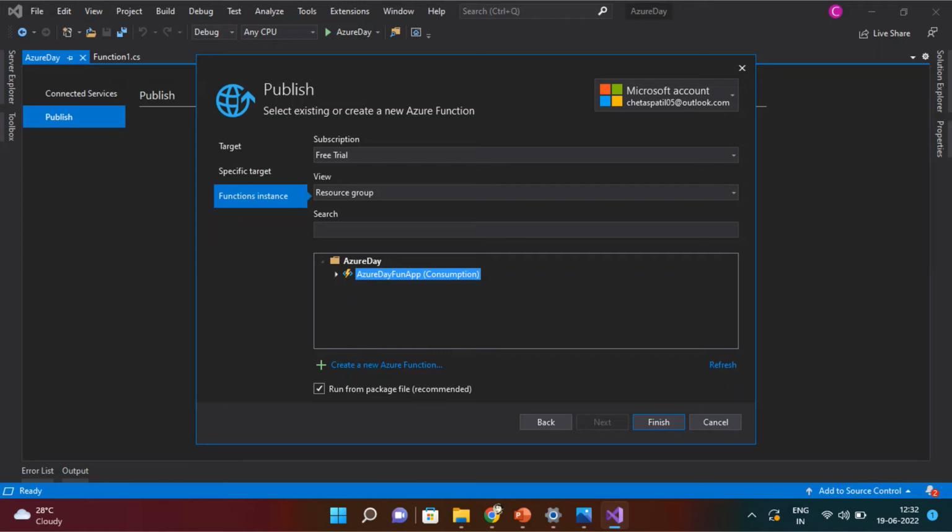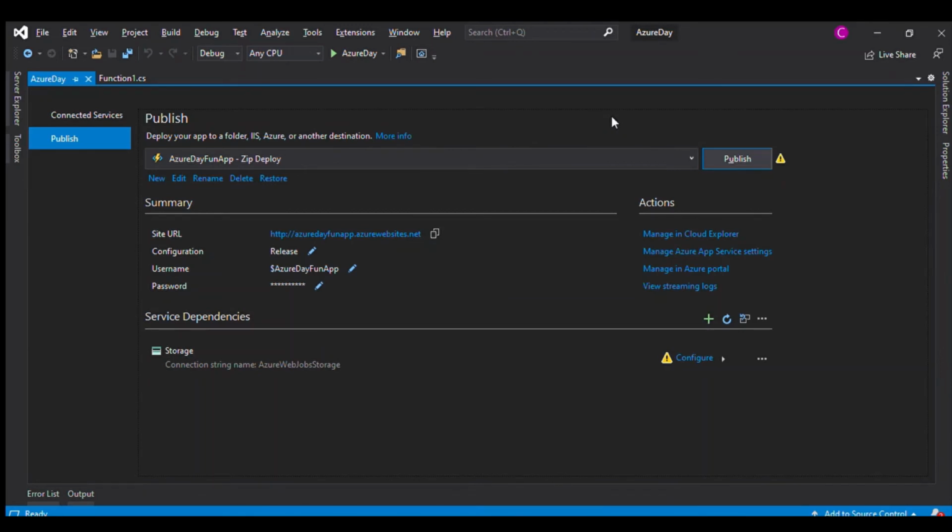Once we click on finish, we'll get an option to publish the code. Once we click on publish, it will package our code and deploy it onto the Azure function app.